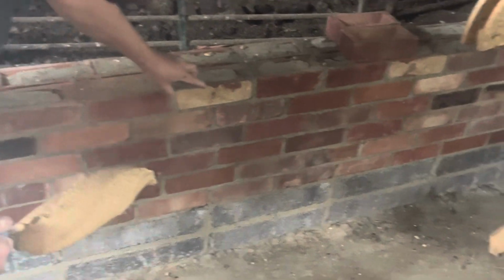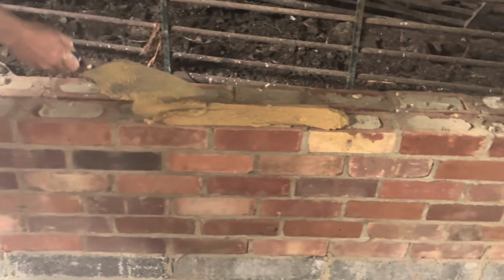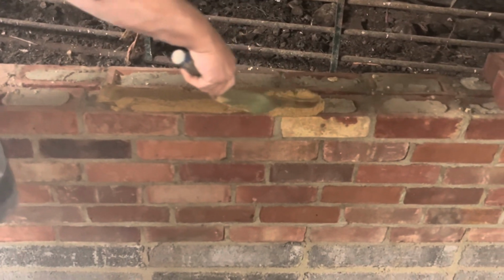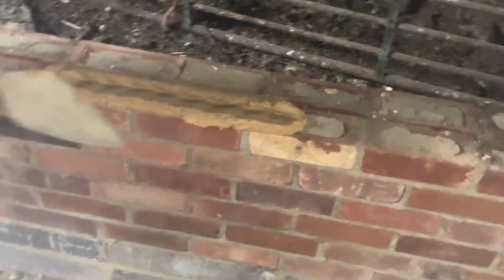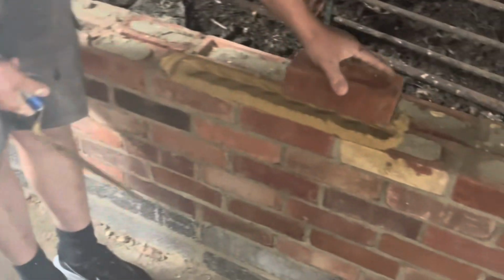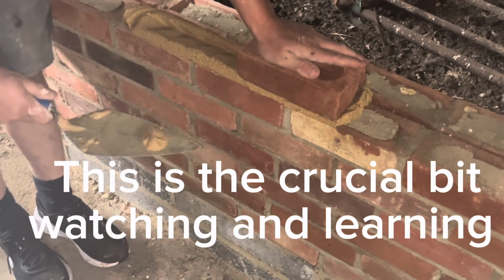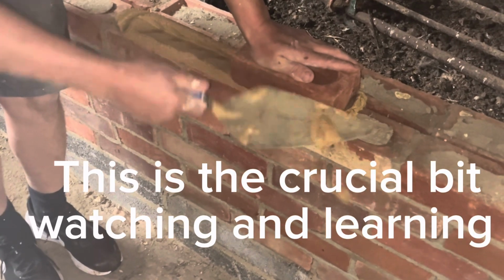Where's that mark I made there? So that's the end of our corner. So I've already closed it now. Obviously I make it look very natural because I've been doing it for so long that I can't do anything but make it look natural. But that there, look, I'm doing it very slow so you can see.